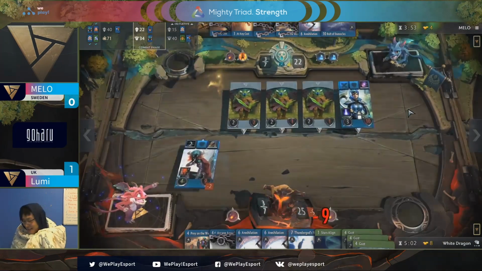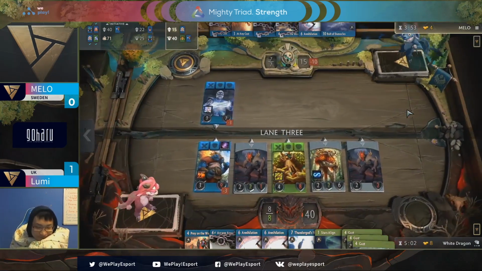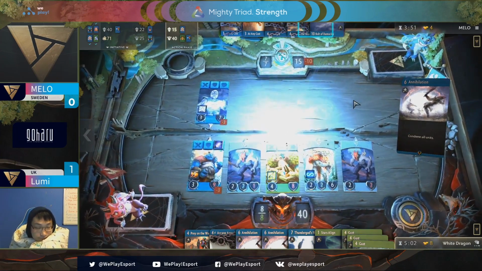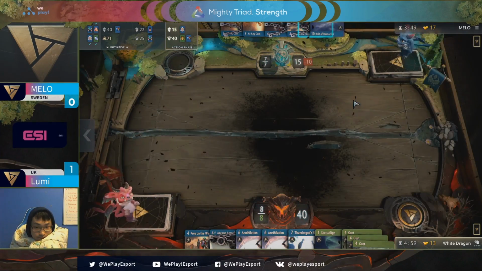Yeah, he's going for that. He wants to set up that Annihilation on the third lane. Powerful counter there for Melo, having Arcane Assault available this time. And you've got to get rid of Hourglass as well, which is so key in this matchup.